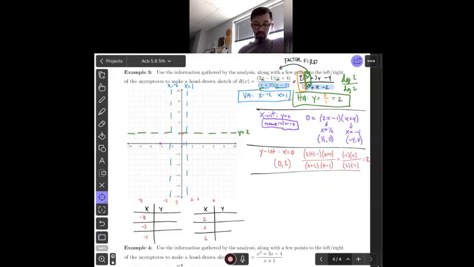And then you go and you plot those points and those asymptotes and all that stuff. And then you start using your original equations to get points. If you made a mistake in your factoring, your points and your asymptotes should not make any sense. So it would basically let you know that something went wrong here. So you should always use the original equation when you go back to plug stuff in, just in case you made a mistake somewhere. It'll let you know that something is not feeling right. Okay.